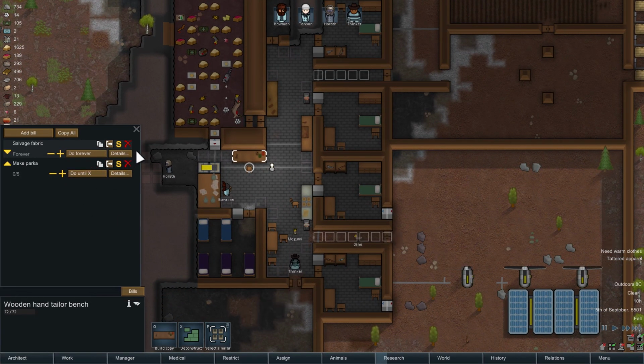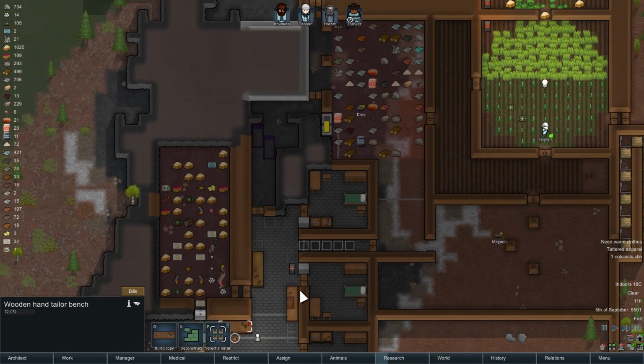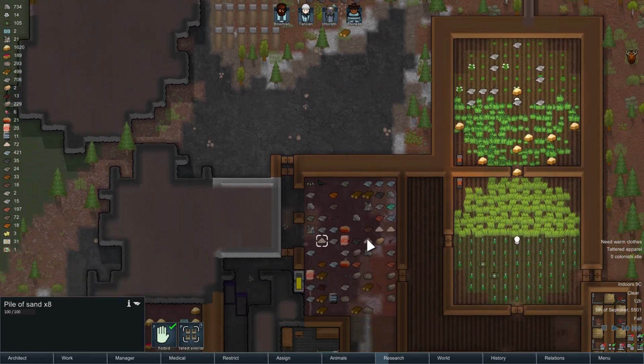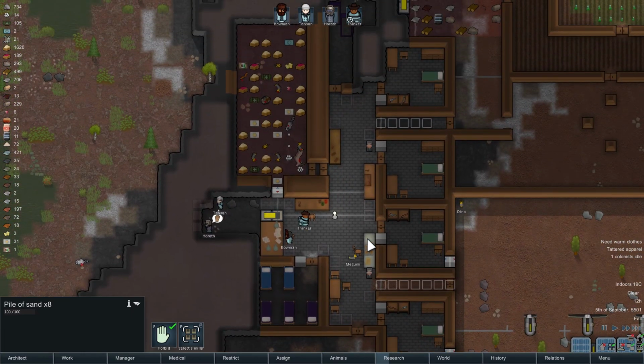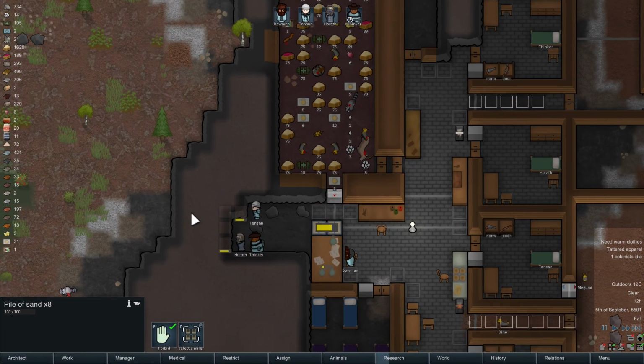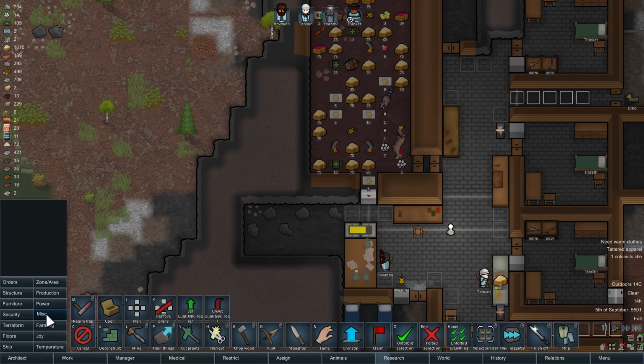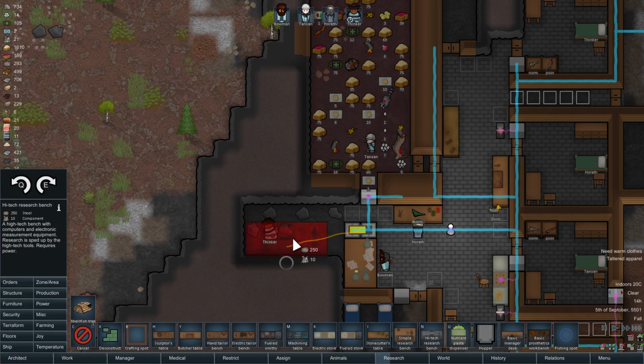Now, question, have any of these parkas been made? No, 05. So, salvage fabric should be being taken from clothes, right? He should be out of that, I would assume. Look at that. Very nice. Yes. Get it all done. Yes, very good. Production, high-tech research bench.